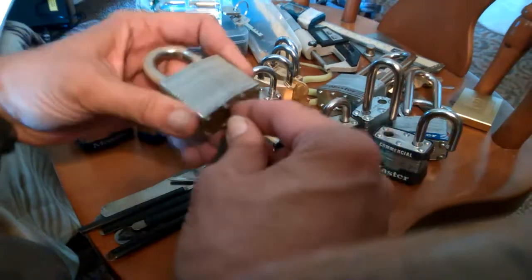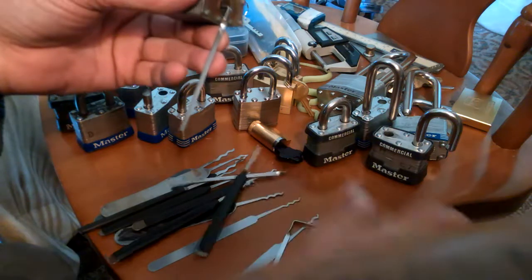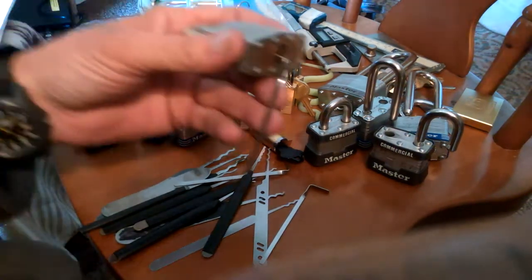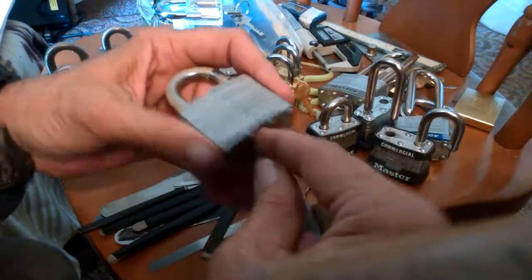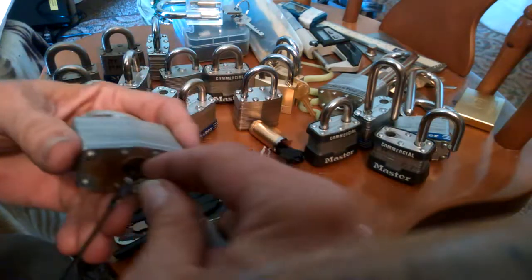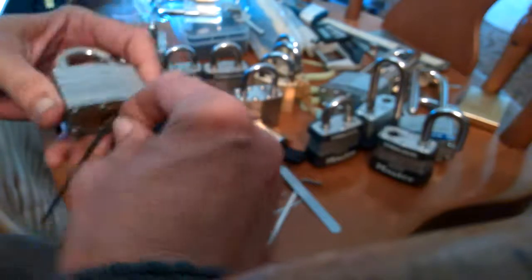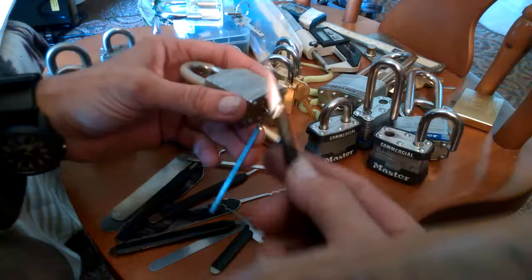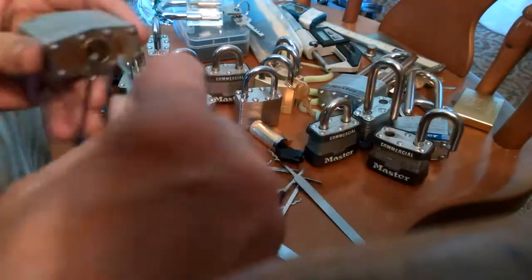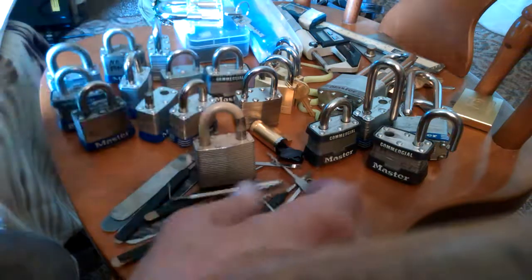Does anybody else hear a bird, or is that just in my head? You're loony — that's what's the matter with you. No one else hears these voices in your head or these birds. Hey, I dropped my pick! Alright, I should stop this right now because it's getting silly. Step away from the locks, sir — turn off the video. I'm not listening to you. You can take your rules and shove them. That was rather rude — I guess I'm a rather rude person sometimes.